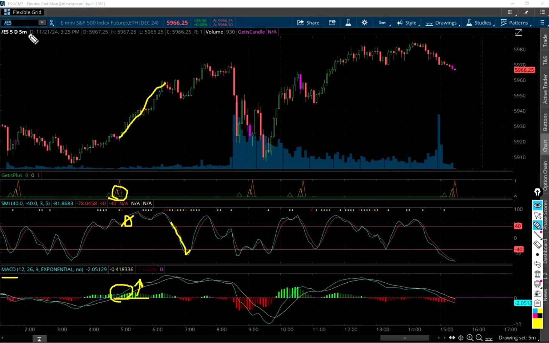Because remember, futures, you can trade short or long. It makes no difference. Okay, so that's the first thing you check. You check momentum. Next thing you check is the SMI. Right, so you get the Gibbs Plus indicator, tells you it thinks there's a trade. You check the momentum. Which side's it on? Is it negative like this or is it positive like this? In this case, it's positive, right?